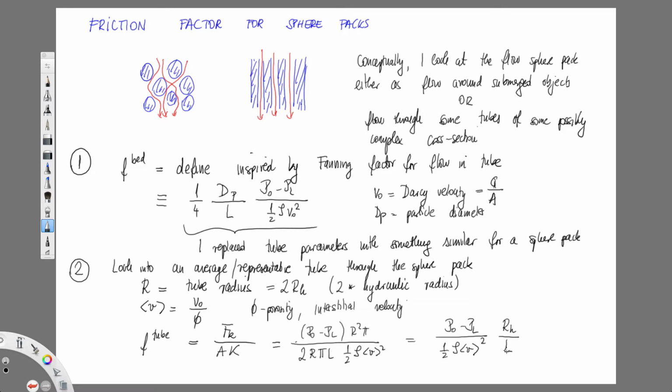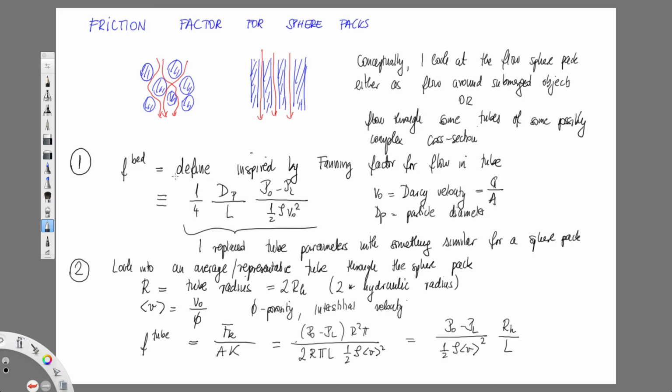So I'm just actually curious here for two things. I would like to actually relate now this friction factor for the bed, which I kind of just threw on the page. This is what I can compute from the flow parameters for the sphere pack. And let's actually relate the two, and we can also plug in what RH means in terms of porosity, volume, and specific areas in this sphere pack. And let's see where I get in terms of the relationship of the two.